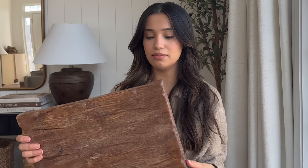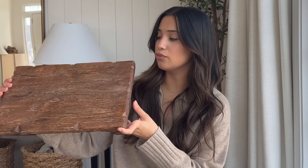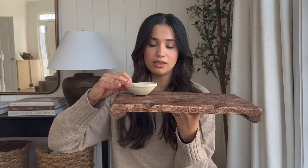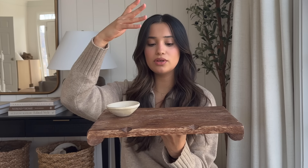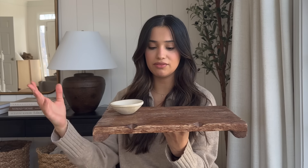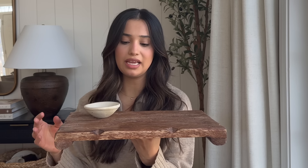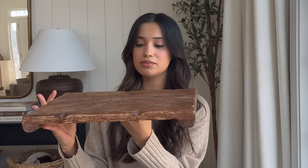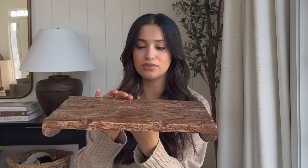The next item is a rectangular wood riser — I also got this for my kitchen and I already use it now. I think it's great to have my little garlic bowl on top with my olive oil dispenser, vinegar, whatever — it's going to look so pretty. I wanted something with really great material that's going to hold up, really great quality to sit on my countertop. I do love it so much.